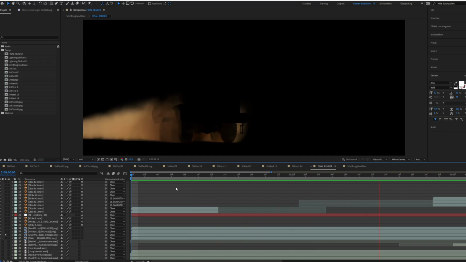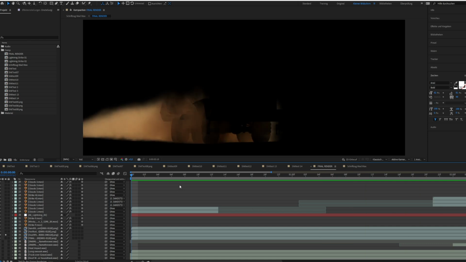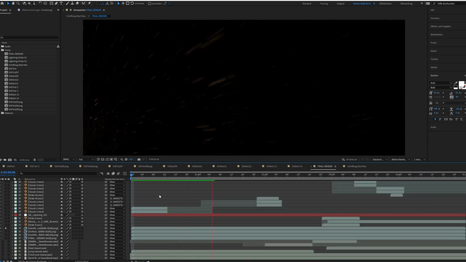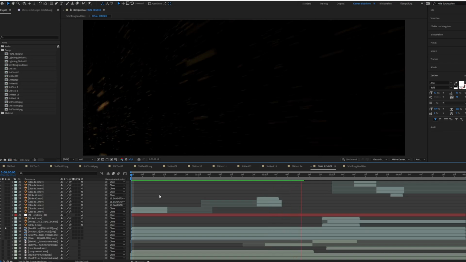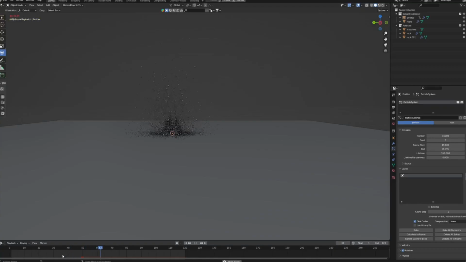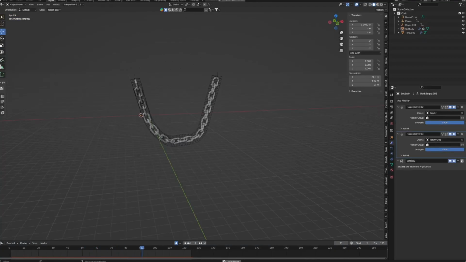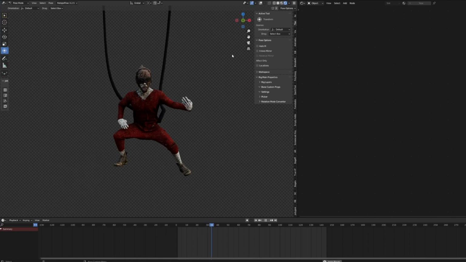Talking about simulation, there was a lot of stuff to cover, for example a dust wheel simulation, sandstorm simulation, the ground explosion for the later lightning strike, and then some secondary motion, for example for the chain which is in front of the Doof Wagon, and of course some cable physics for the Doof Warrior while playing guitar.